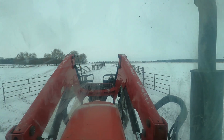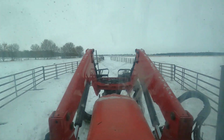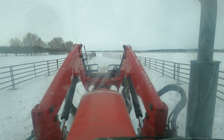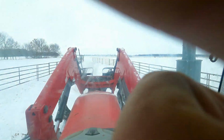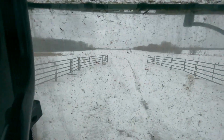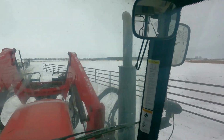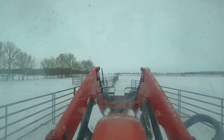Set up here. We'll drive the feeder through here, pull the cows and calves into this pen, and then we'll lock up. Once they're all in, we'll lock up those gates. These windows are dirty. And then up here we'll sort them.